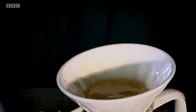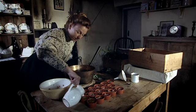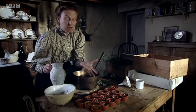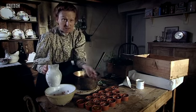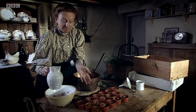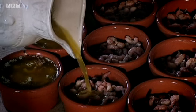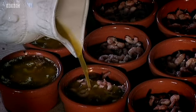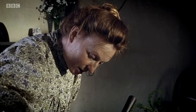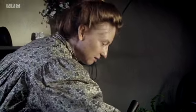Potting is one of the simplest ways of preserving. By pouring the fat on, it fills in all the little gaps, so there's no air in there. Bacteria need oxygen to grow. If there's no air, even the few bacteria that might be around can't get going. It's not exactly going to make me my millions, but this is quite a nice, steady little additional income.